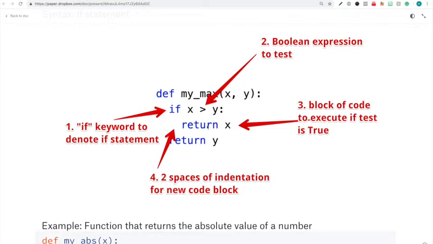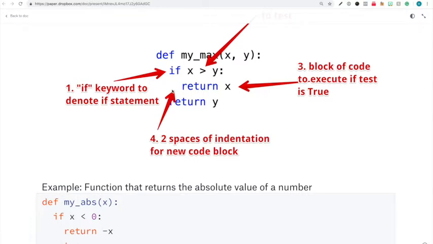And then after it finishes the if block, it will continue back to the original code where it left off. However, in this example, there's a return statement here, so it will stop execution of this function and return the x value. If this Boolean expression is not met, then this entire code block in the middle would not be executed at all, and we just jump directly to this line which returns the y value, which makes sense because if x is not the maximum value, then y must be at least greater than or equal to x.